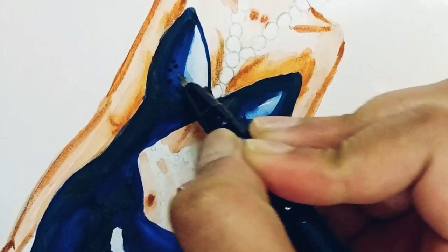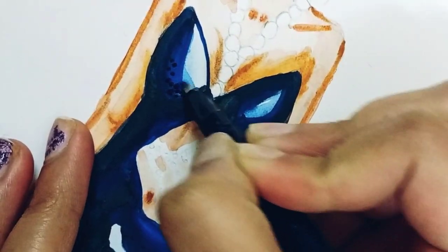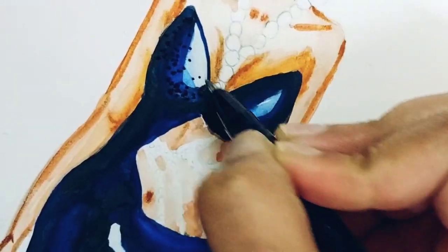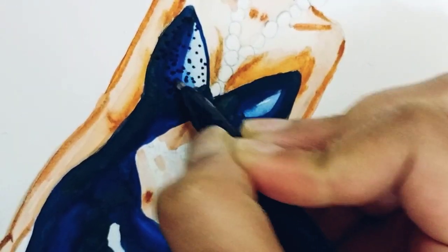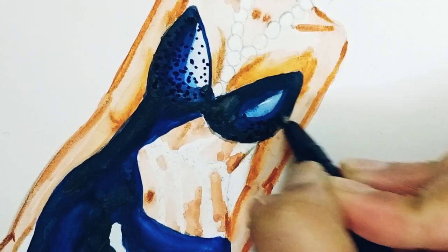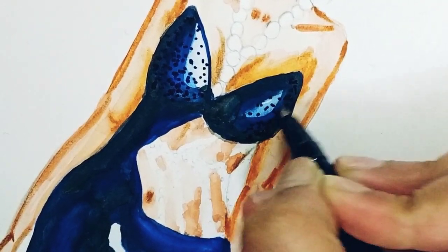Starting from the texture, I'm taking the blue color, the blue pen. You can take Stabilo or micro tip pen for this. And I'm adding some dots. I'm adding more dots to the darkest part and fewer dots on the whitish part.